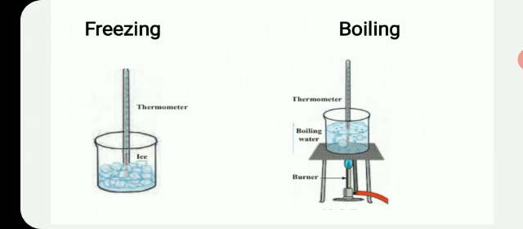To a certain level, and then when the water is continuously boiling, the temperature will not rise, it will remain steady. That is called the boiling point of a substance. Therein there will not be a rise or fall in temperature. Such a point or such a temperature is called the boiling point of a substance.